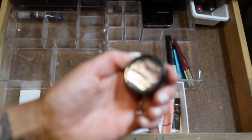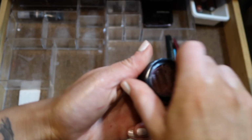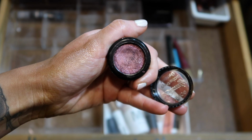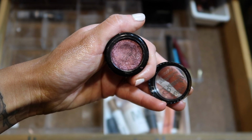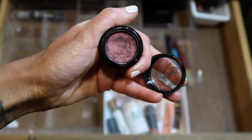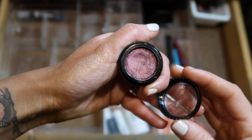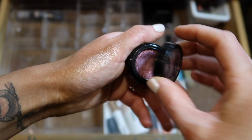And then this one is one from Helios Beauty. This is a really deep plum shade, and I did not reach for this at all. This is one that was randomly selected for me, and it's just not a shade that I have felt like reaching for, so I will keep this in rotation and try and use it the next couple weeks.